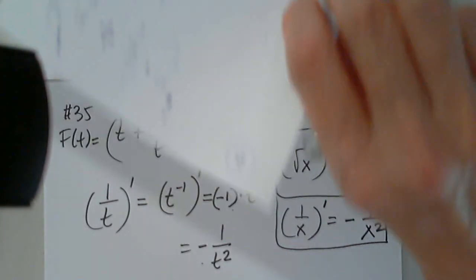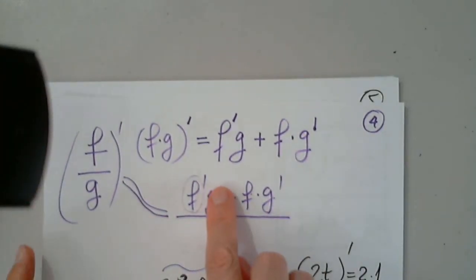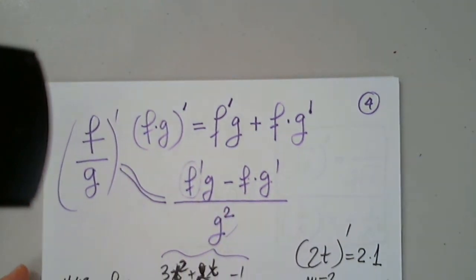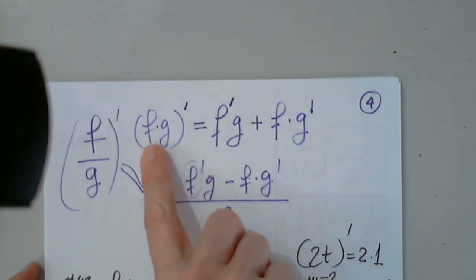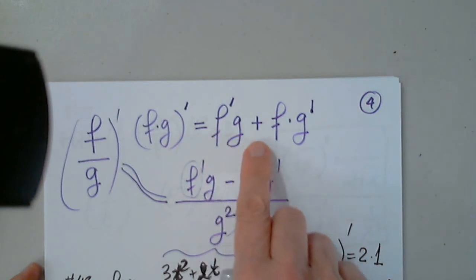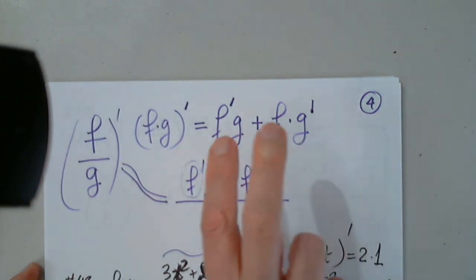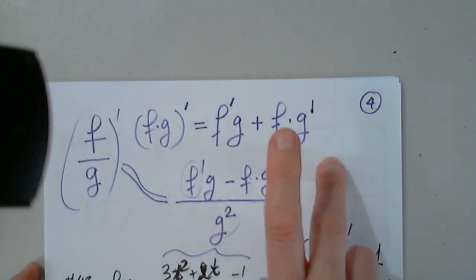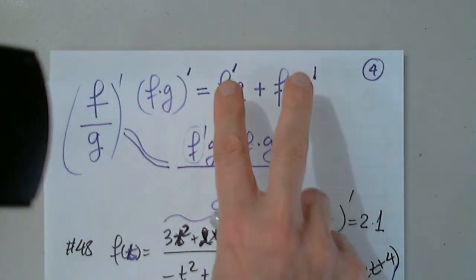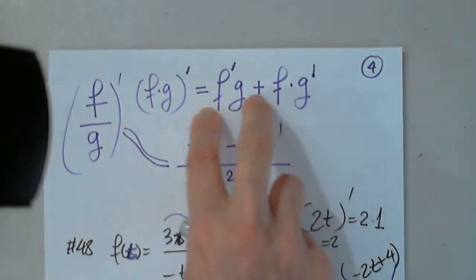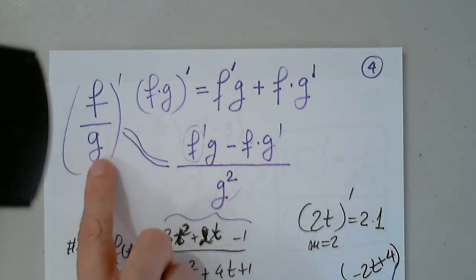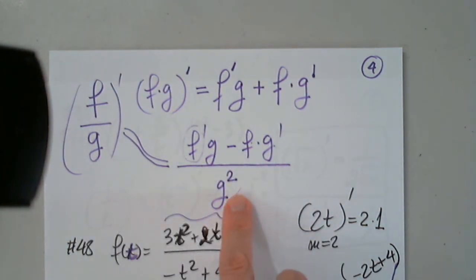Of course, like the product rule. And every time I show a product or a quotient, always repeat this in your head. First function times the second function, first function prime times the second plus first function times the second prime. 1, 2, 1, 2, 1, 2. The first one is prime, the second one is prime. If you remember this, you should remember this very easily. It's the same thing, but minus, and it has a denominator in which we square the denominator.